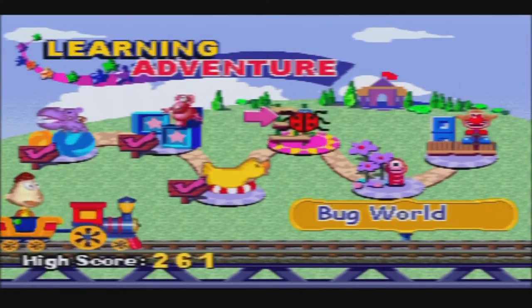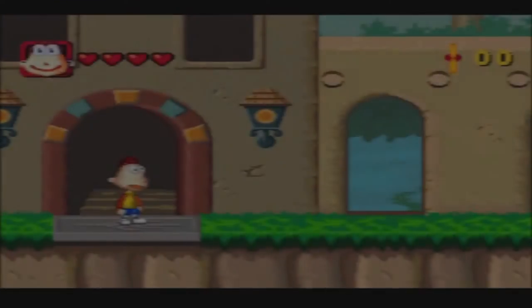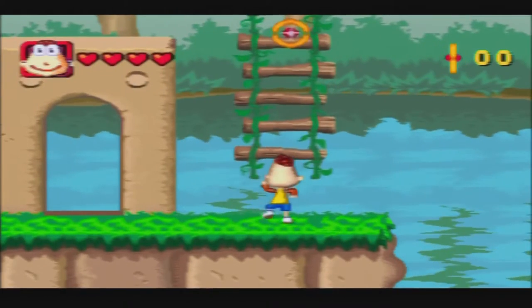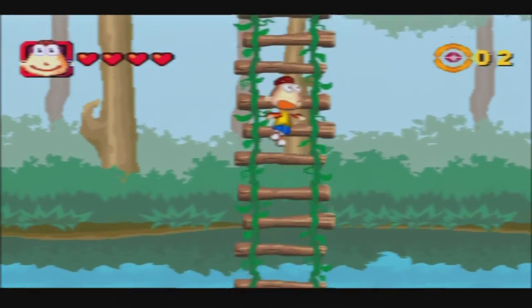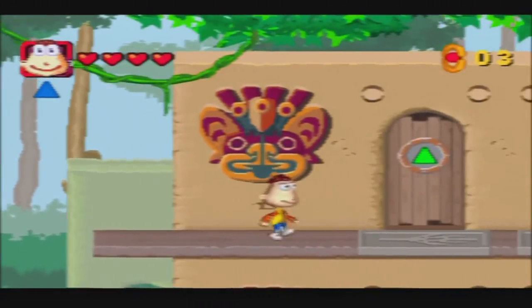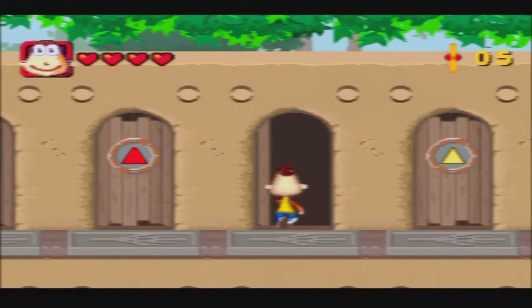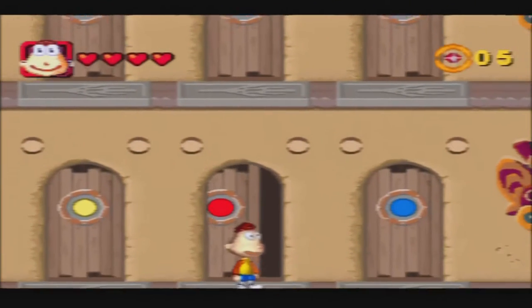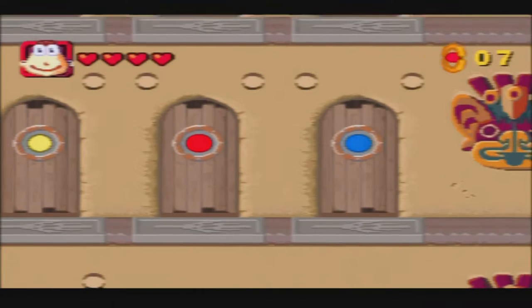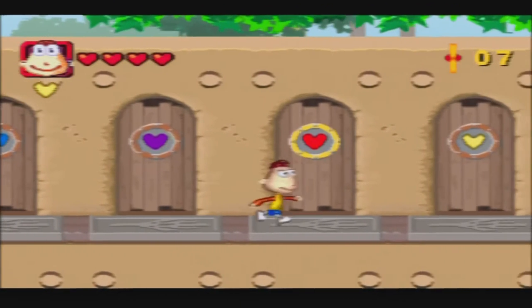Here's a map of Alphabet Park. Park World. Here we go. Try your best to get some more power rings. Move your joystick up to climb. Jump up to grab the vine. Look at all the doors. Find the one that will take you out. Try this. Very good. Oh, but that's not the exit. You're doing great. Oh, but that's not the exit. Try this one. Yellow. Move your joystick up to open the door.